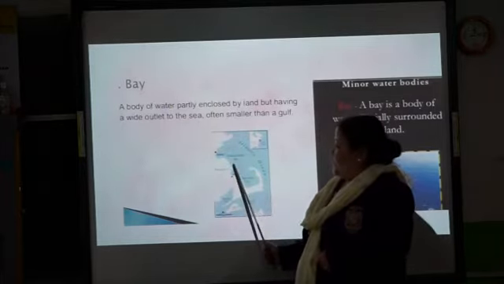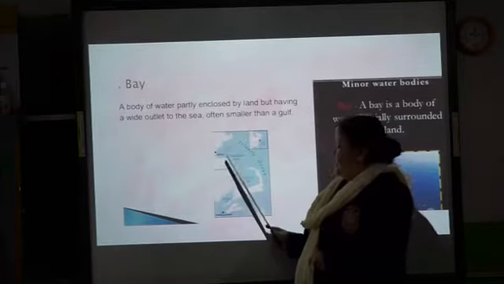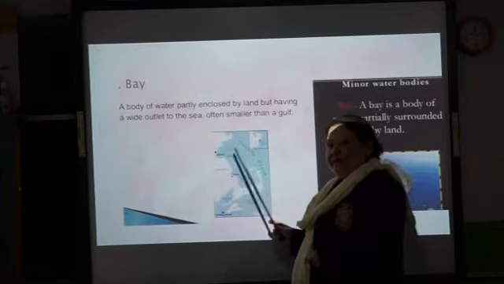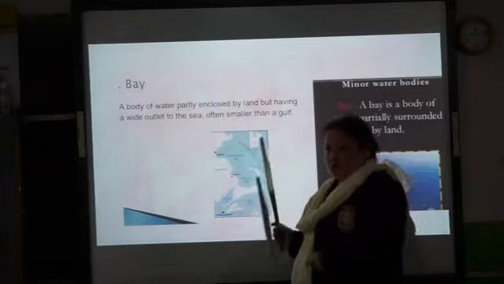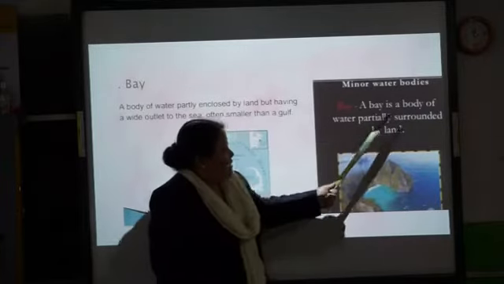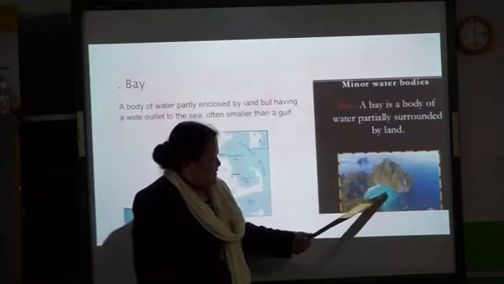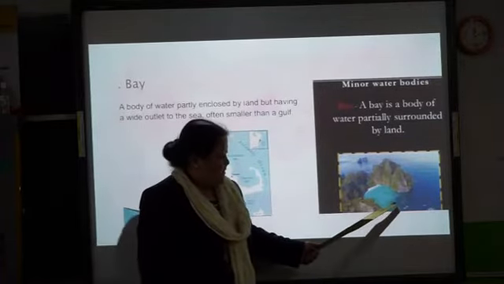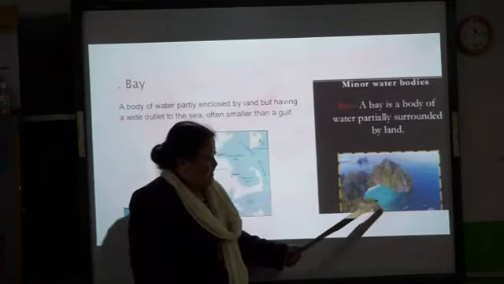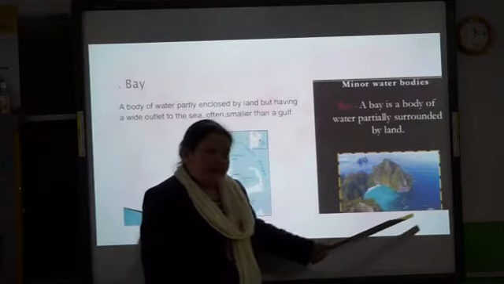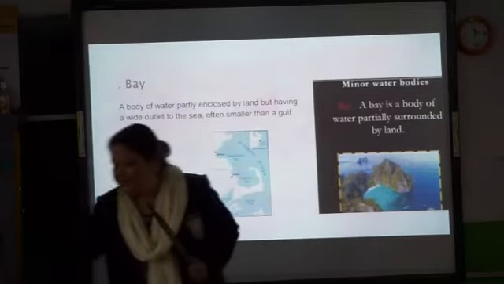It is very close to the land, but the rest part of the water meets the ocean. Now, it is a body of water partially surrounded by land. So this is known as a bay. So it is enclosed by land, but the rest part of it meets the ocean.